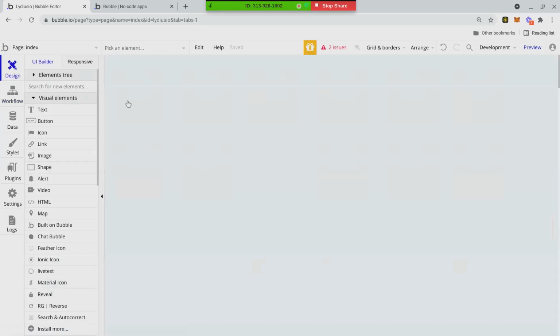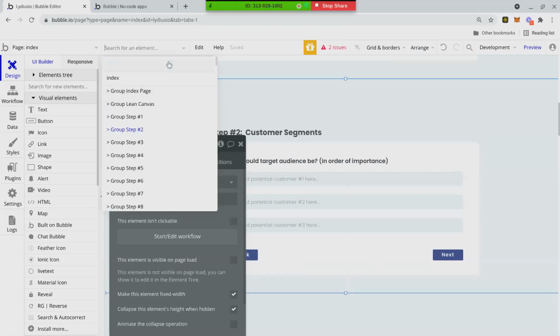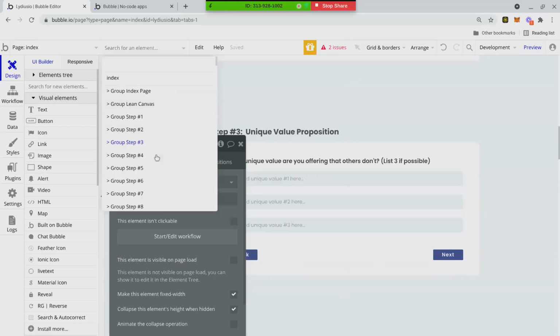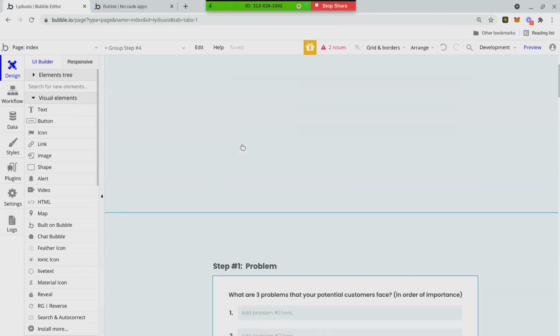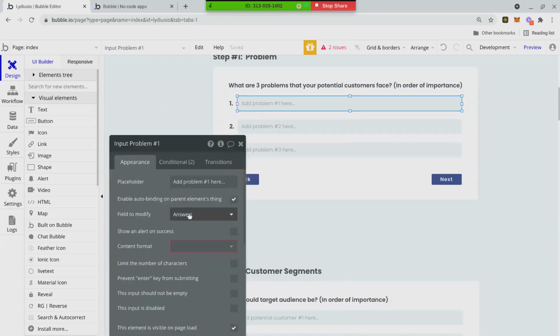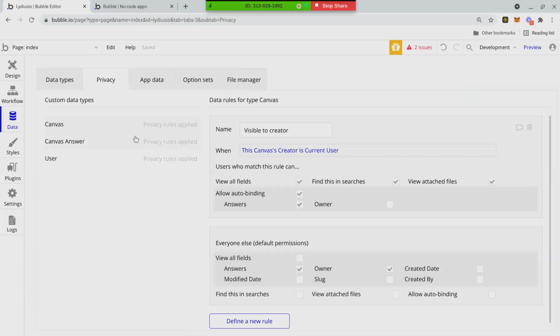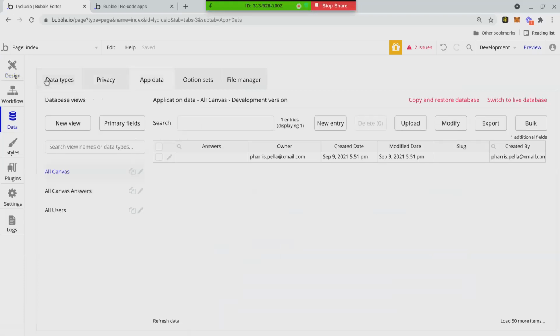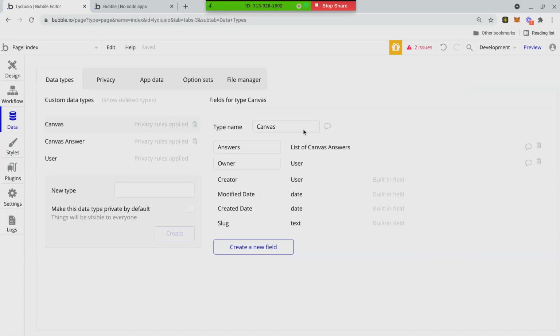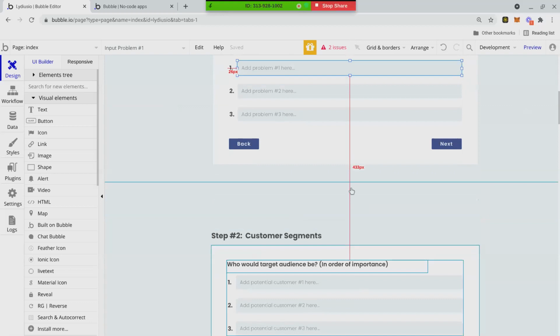The first is that I'm trying to work with auto binding, and I was attempting to save inputs with a content format under the field to modify answers for the data type answers. I'm having trouble understanding what's going on there and how to store each individual input from each individual group.